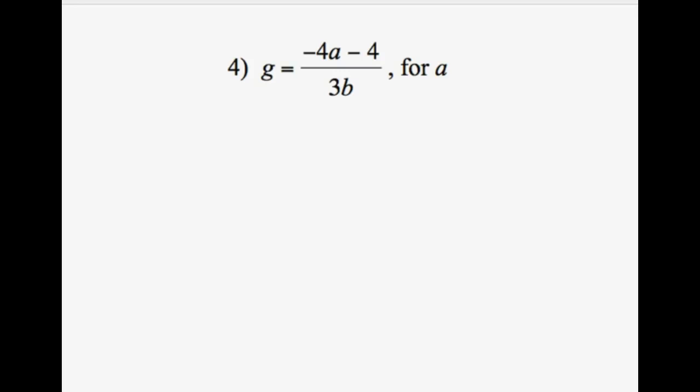Okay, I figured I'd do a couple of the examples off today's worksheet with the literal equations. And just to refresh your memory, literal equations are equations in which we're not solving for an actual numerical answer, but our answer has variables in it. In fact, they always have variables in it.